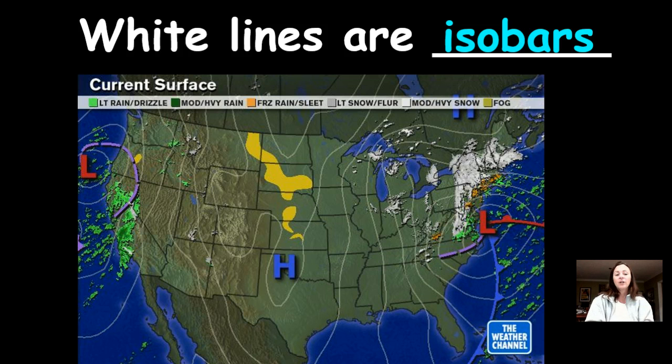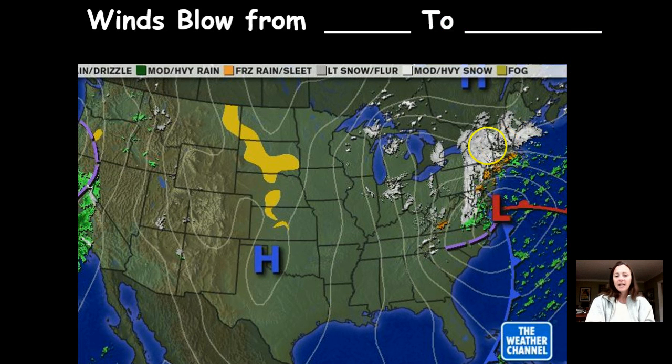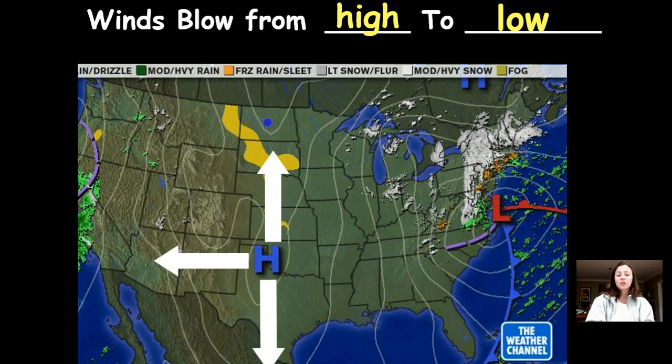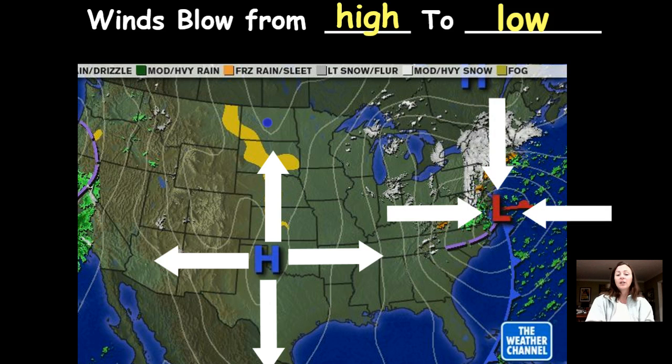Now on this map, these are called isobars, and they show different regions of air pressure. And the interesting part is, if you look closely, you can see areas where there are lines closer together. You can see areas where the lines are spread out, and that's going to indicate where the wind blows. Now, in general, I told you before, winds blow from high pressure to low pressure. So this high pressure is going to be blowing outwards towards that low pressure. And the winds are going to come in towards that lower region of pressure.